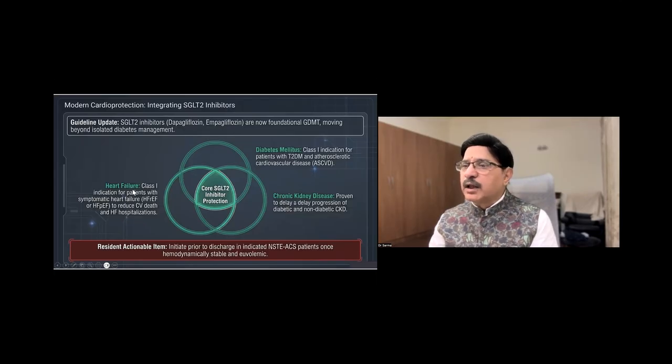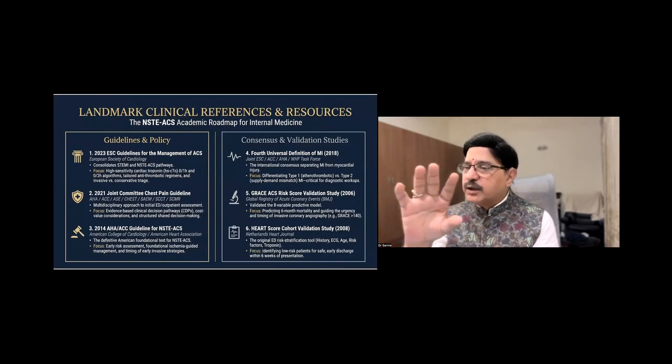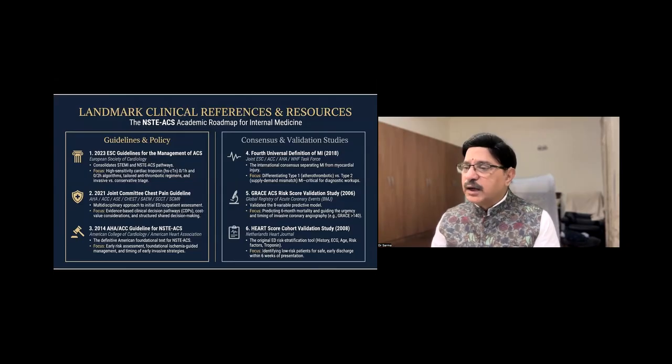So the triage is now complete master algorithm. What do I do on triage? GRACE score, heart score, and then cath lab, SYNTAX score, and then CABG, vascular procedures, antithrombotics, when do I give, about low bleeding and high bleeding risk, and then the oral anticoagulants considered, and guideline directed management. And these are the various important references. Out of that, I have printed here only 6 important references, and I have shown you in that the initial engine with the gears. These 6 have found place in the engine. With that, this particular presentation is over.